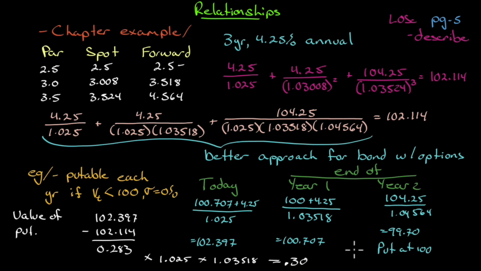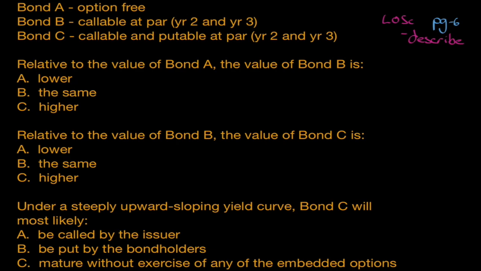Call it the strike price. So if it's puttable at 100, we're at 99.70, it's in the money. Let's just discount back the strike price as opposed to this value, the value that we get if we bring it forward through time. You'll find that this is just the present value of whatever the in-the-money portions were, which is a no-arbitrage, or arbitrage-free, valuation on the option. All right, let's try a few questions.